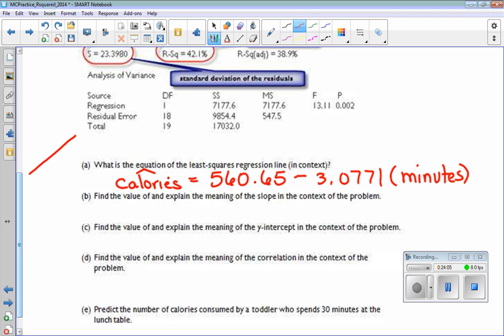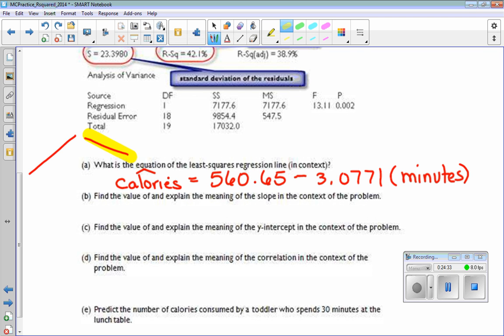We're getting rid of stuff. So now we have a different model. We have a different train of thought. The line changed. So I'm thinking that this data is actually modeling this situation. So we are starting at the 560 calories up here as our y-intercept, and then we're going down. For every minute, we have lost 3 calories. Are we okay with what I'm saying?